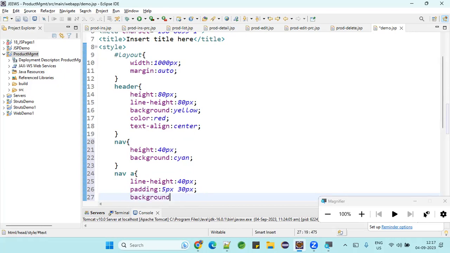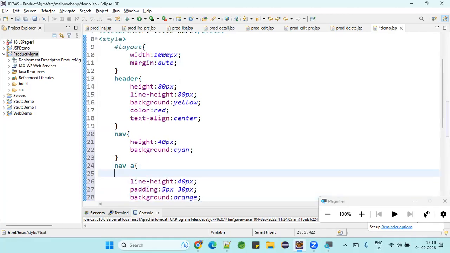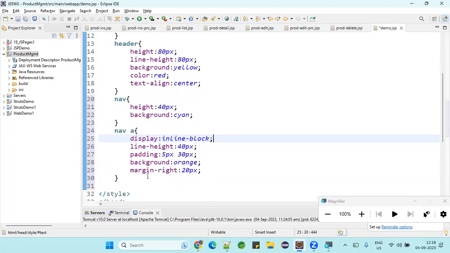Background orange. Margin top bottom 0 pixels, left and right 20 pixels. Display colon inline block, just for you to remember all these. And of course text decoration, we'll remove the underline, none.